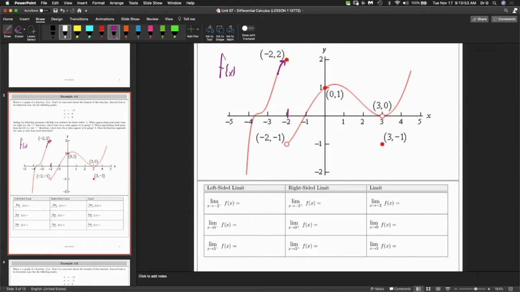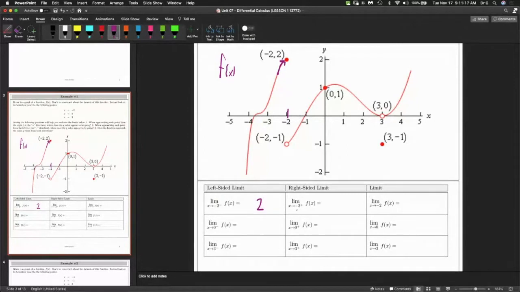Maybe at 2 there's nothing. Maybe at 2 it's a cliff, and you fall down. It doesn't matter. All I care about is just before you get there. And yes, Anthony, the answer is 2. Very good. Now, that's called a left-sided limit because we approached it from the left. The negative sign here means from the left.